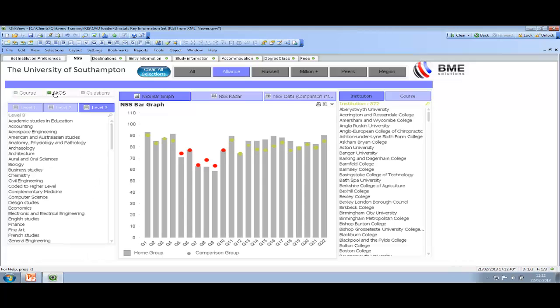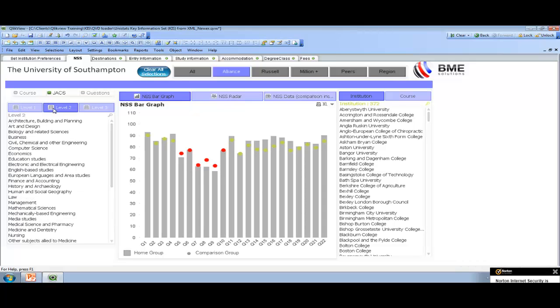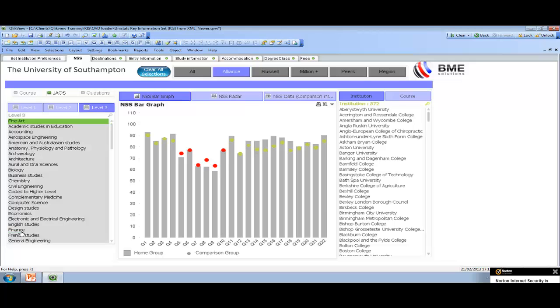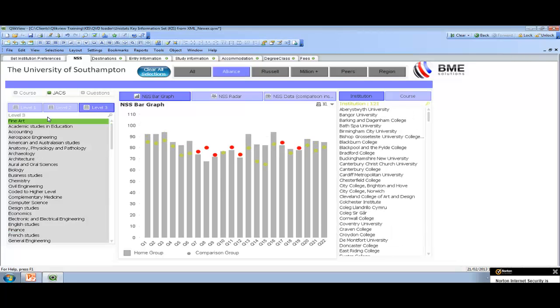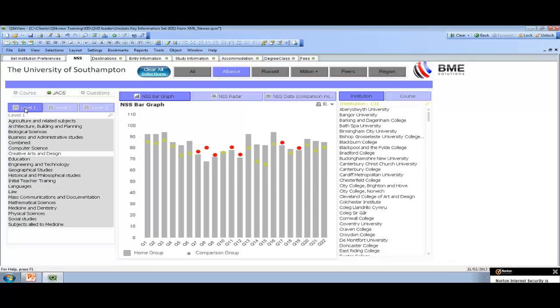Under the JACS codes, or subject codes, we've got level 1. The key there is the grey ones are not offered by this particular university. They don't teach those subject codes. We've got level 2, which is slightly more detailed, and level 3, which is even more detailed. And I can choose anything I want to here. So I've just chosen Fine Art, and I can see that Fine Art rolls up into Art and Design, which rolls up into Creative Arts and Design.